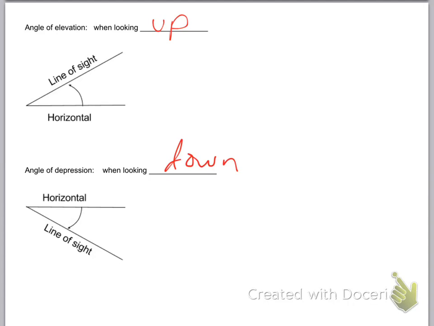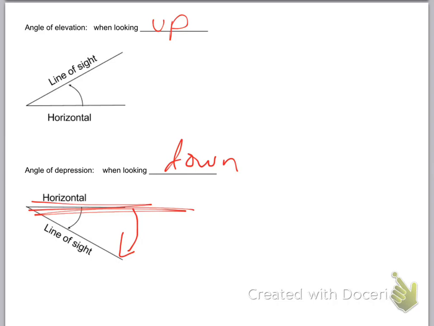You're in your treehouse back at home. And your friend shows up and says, hey, let down the ladder so I can get into the treehouse. And so when you look out your window, you have to look downward from your horizontal, which would be up in the air. You're looking at a downward angle. Yes, your friend is looking at an angle of elevation to see you. So these things are linked together, actually, guys. So if I'm riding or flying an airplane and I have to look at the ground, I have an angle of depression. If I'm the person on the ground looking at the plane, I have an angle of elevation.